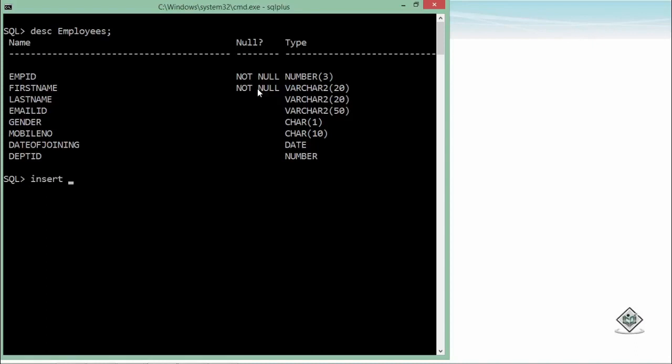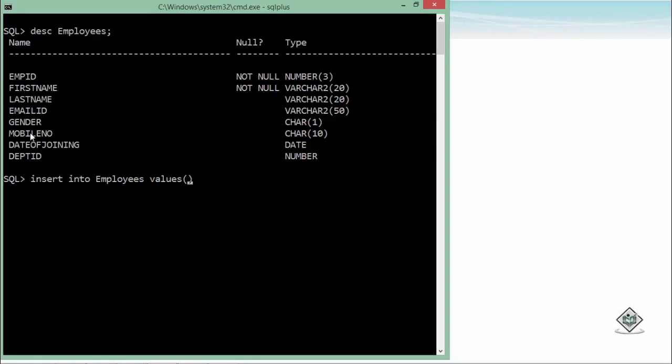For that, first of all, I will use the insert keyword into the table name. You don't have to write the table keyword, but insert into employees. So it will make sure that I'm going to insert the record in the employees table. In the first syntax, I will not name all of these columns. So what I'll have to do is simply write the values keyword, and after that I can open and close parentheses inside which I can pass different values. We have to make sure that if we are not specifying the column names in the insert statement, we will pass values in the same sequence of columns.